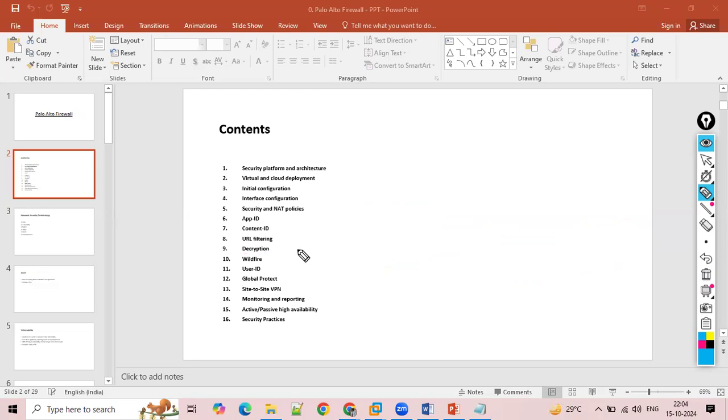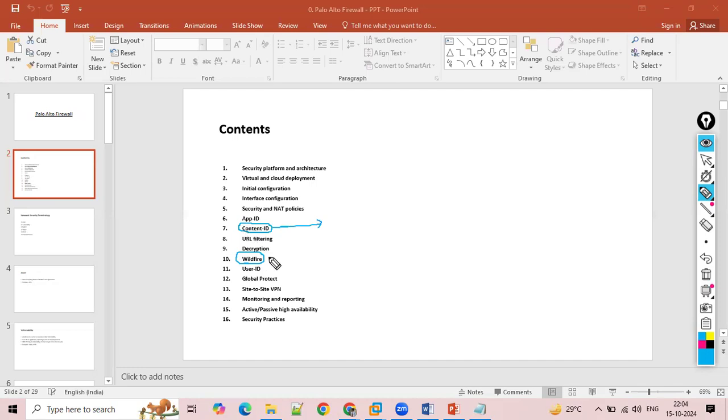Now WildFire. As I said, in Content-ID there are a few security profiles available, like antivirus, anti-spyware, vulnerability, data filtering, file blocking, data blocking, everything. But a zero day attack is not available there, since the application signature is not available, so Palo Alto will not identify that one.